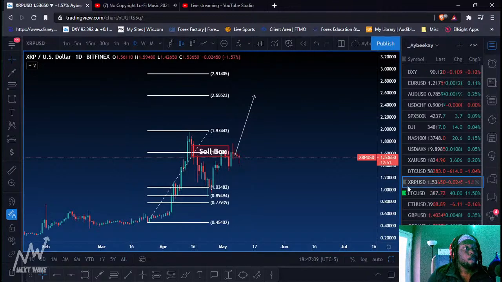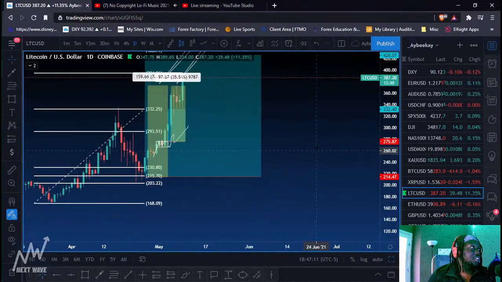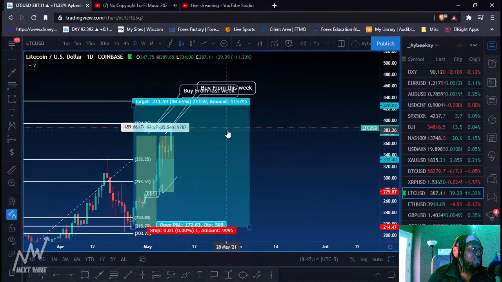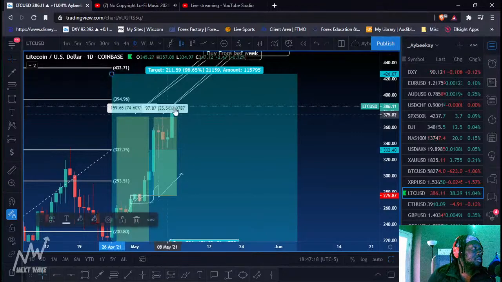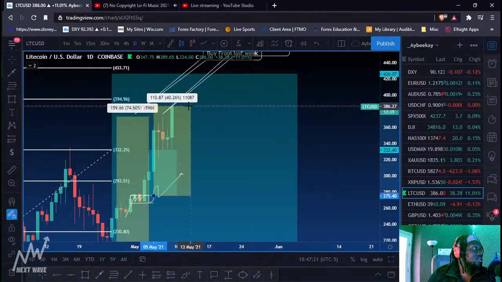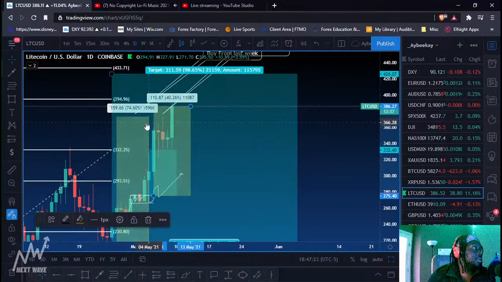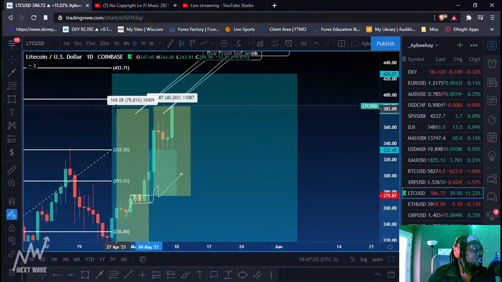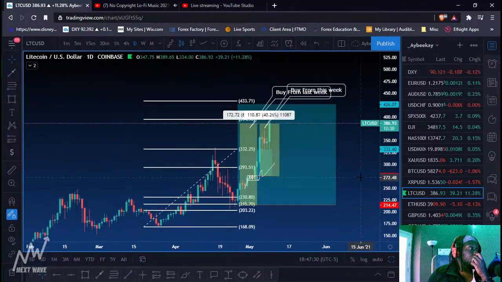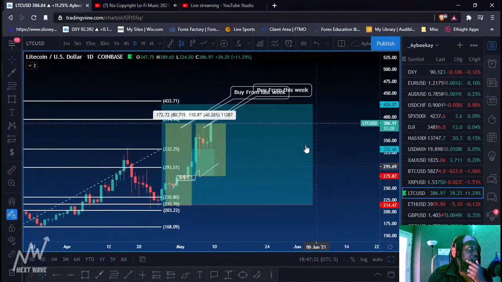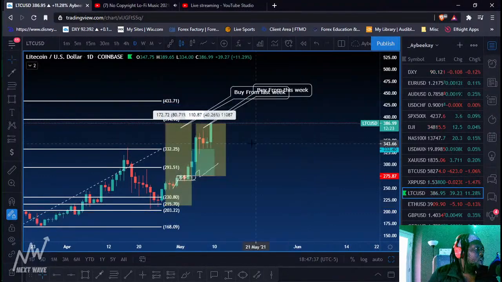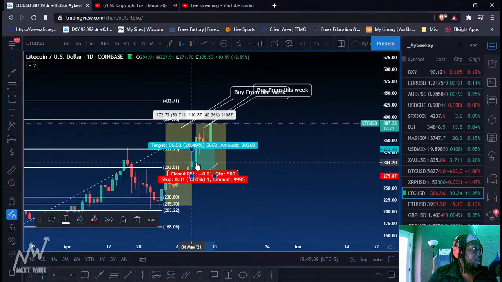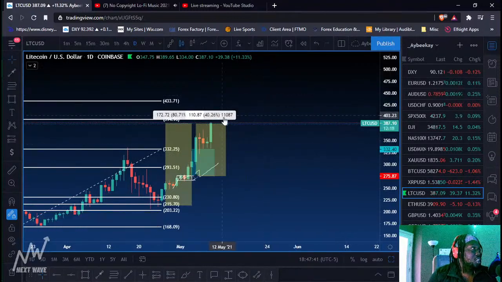So yeah, for those, like I said, I'm still in this trade. Like from this trade right here, not this big one. I'm still in this, and price is still going bullish. Like, that's funny. 1,108 pips up on that, and this is 1,727 pips. So Litecoin looks like it's about to hit this take profit that I called 2 weeks ago, which is totally fine, and that's cool. Like I said, I'm still in this trade right here, and I'm just taking it to wherever it's gonna go.